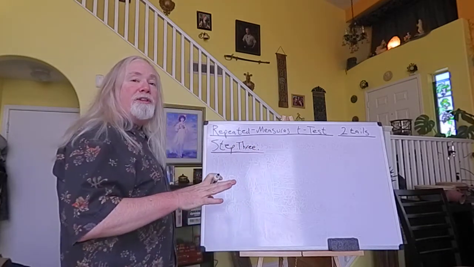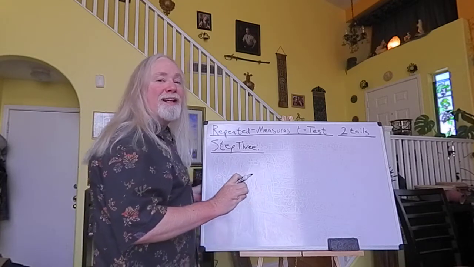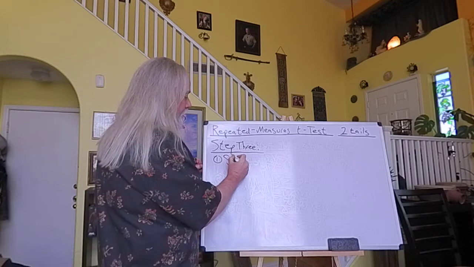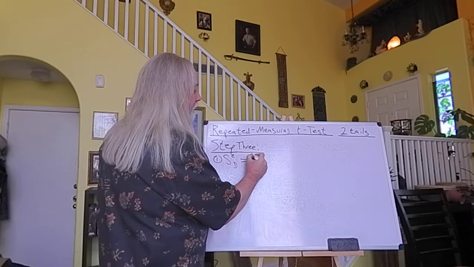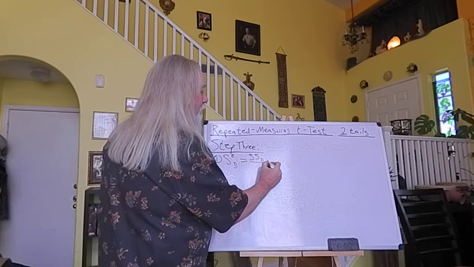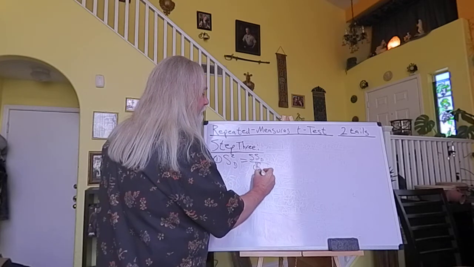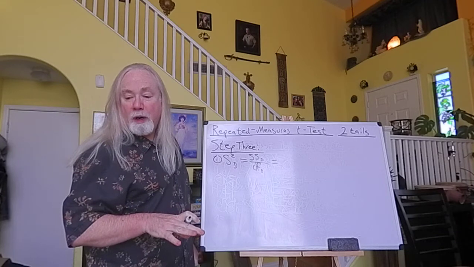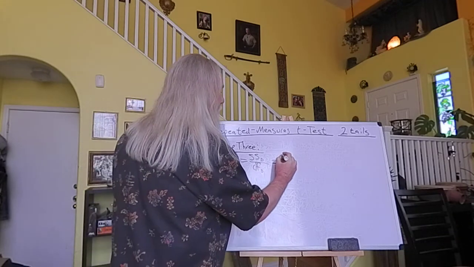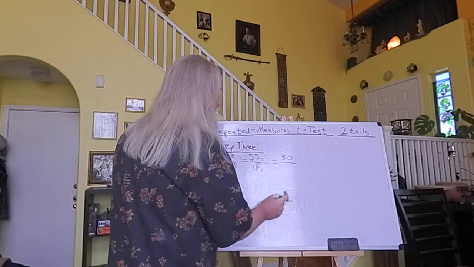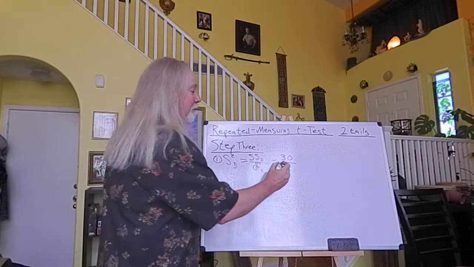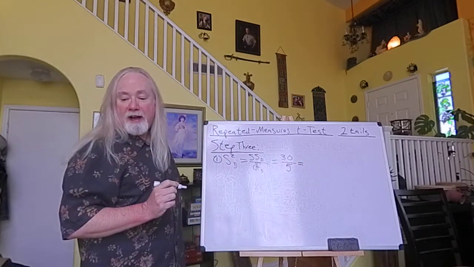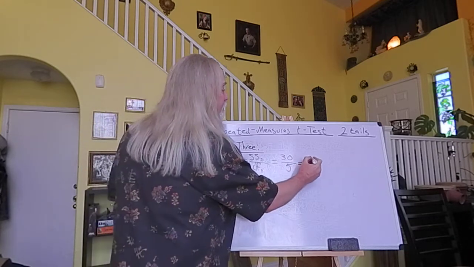So as always, 3 things to calculate. First thing we have to calculate is the sample variance of different scores, which is the sums of squares for different scores divided by our degrees of freedom for our different scores. We did in our prep work the sums of squares and got an answer of 30. Our degrees of freedom is 5. So 30 divided by 5, we end up with a sample variance of 6 points.